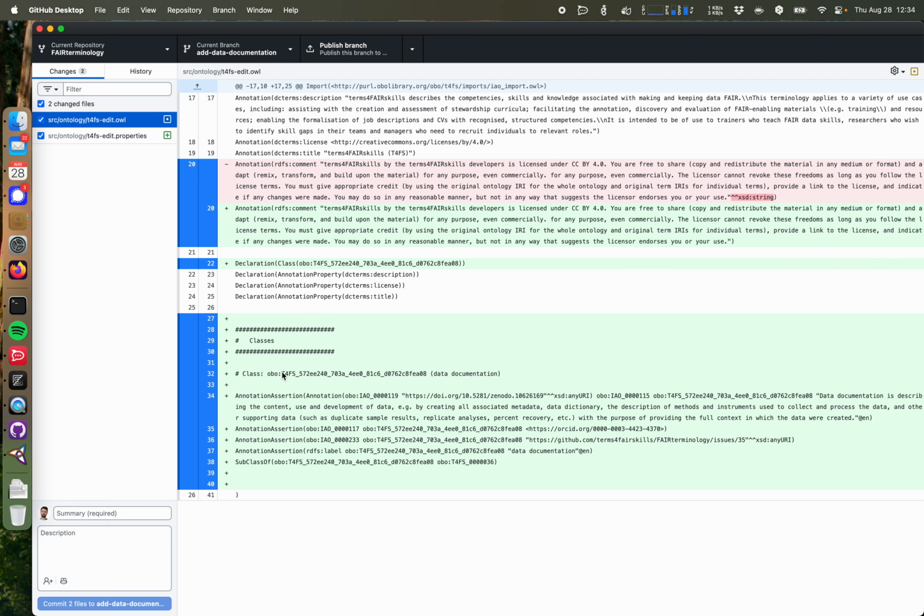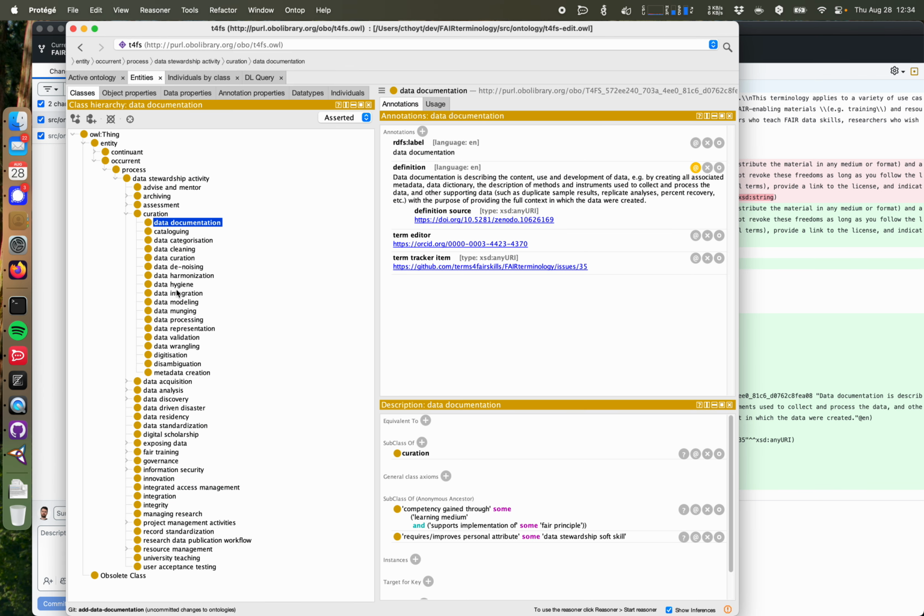Oh, so the last thing is we have to fix the class. So yeah, the way to do that is not so easy. We have to figure out what is a number that hasn't been used yet, and then make sure that our IRI actually has the correct thing. Because here we see we've got this Perl oboe library oboe, T for FS, and then some, I think this is a UUID. We want this to be a 7-digit number, as most oboe ontologies do. So we have to figure out what number we can use that hasn't already been used.